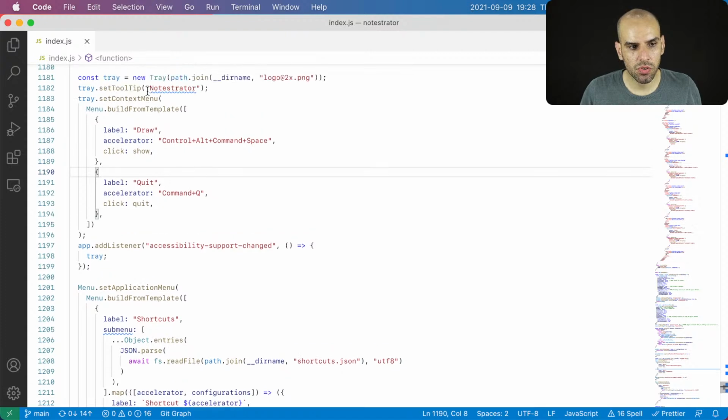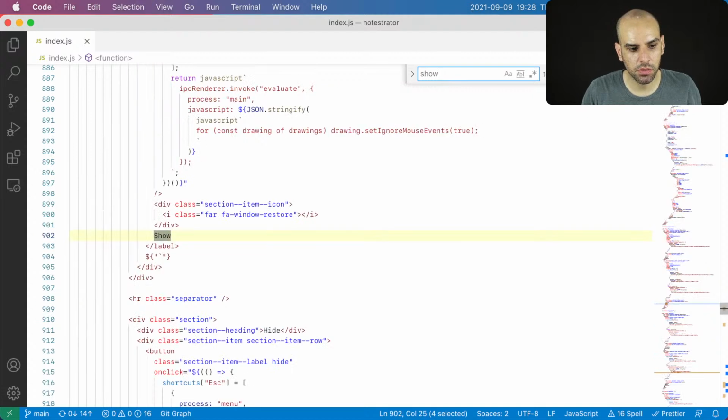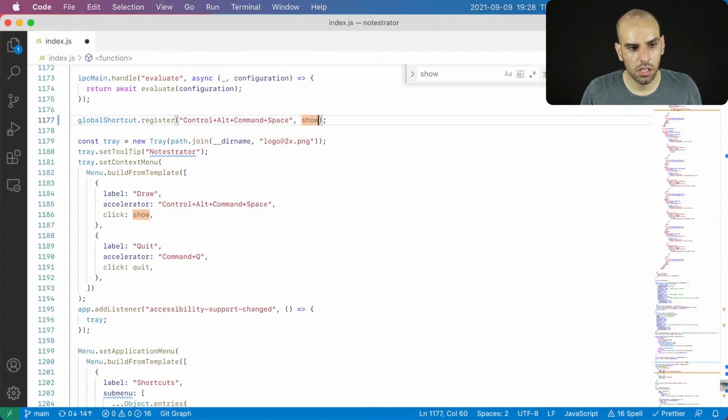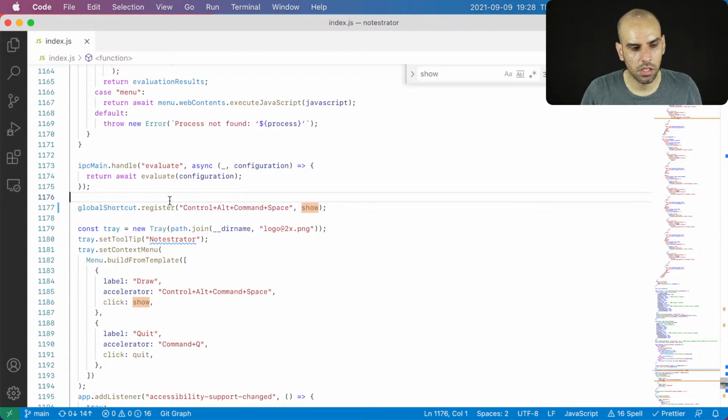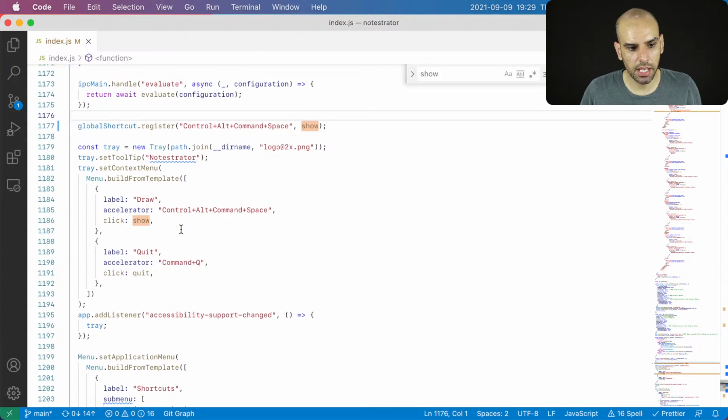And maybe these functions should come closer to here. Where else am I showing stuff? Oh, in this place, I guess I could just have this. It's equivalent. Yeah, so there you go. They are two different ways. I can use the keyboard shortcut or I can use the menu button. So that's why I extracted this into a function. And I guess the same is going to hold for this, right? Quit can be accessed from the menu bar or from a keyboard shortcut. And that's why it is a function.